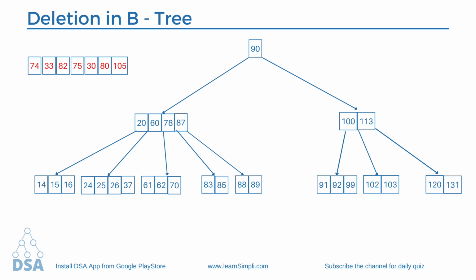Next, suppose we have to delete 87. The predecessor of 87 is 85, but we cannot replace it because its node has exactly two keys. So we will check the in order successor, and the in order successor for the target key is 88, but we cannot replace it with the target key because this node also has exactly the minimum of 2 keys. So in such cases we will merge the nodes. Here we merge 83, 85, 87, 88 and 89, and then we delete 87. So it satisfies the property of the B tree. So this is how we solve the third case.